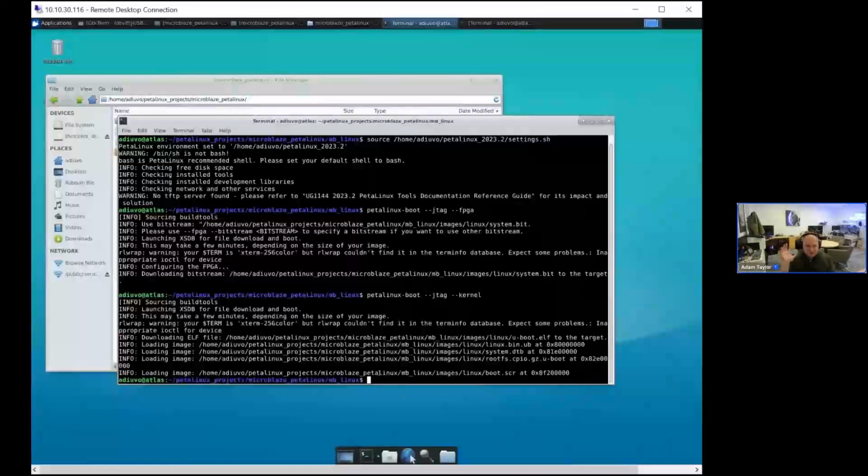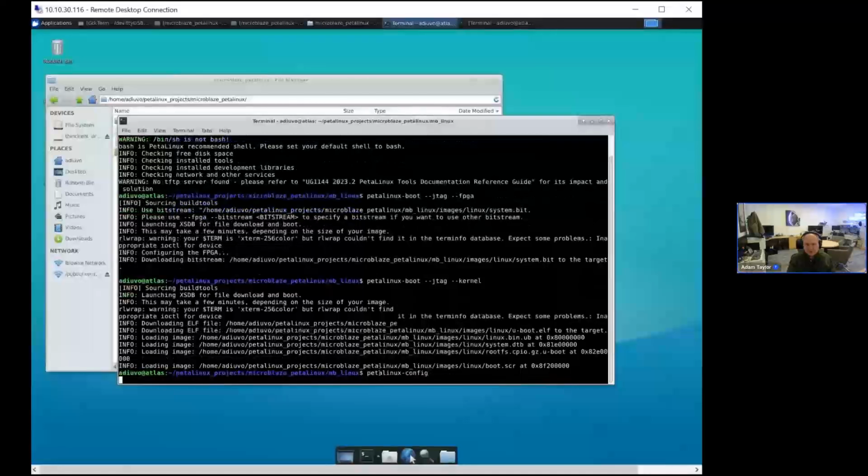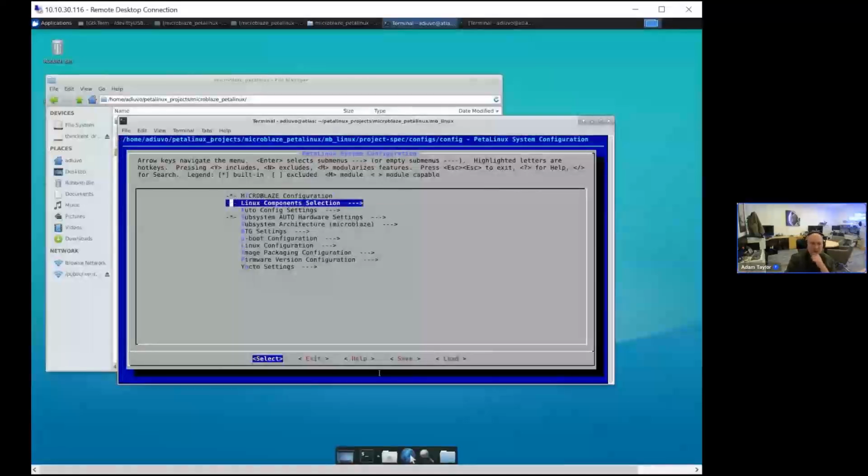But to save deleting everything and redoing it, I need to switch over to the project I've pre-built anyway, because it downloads everything from the web. So what I'm going to do is call petalinux-config. And this will come through, and hopefully this will show us the right thing now.